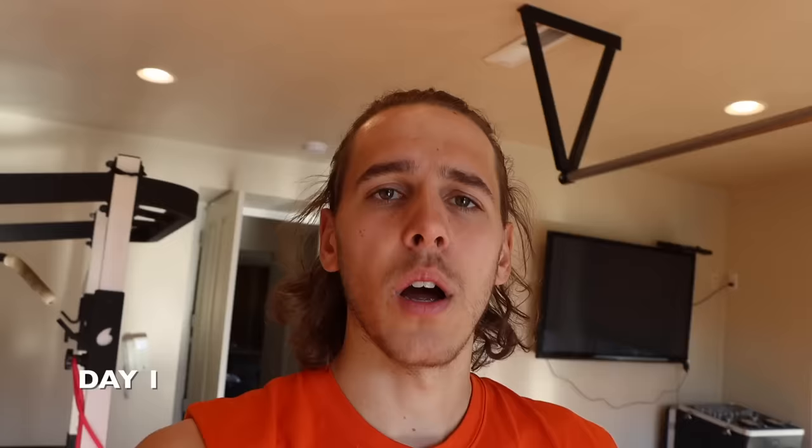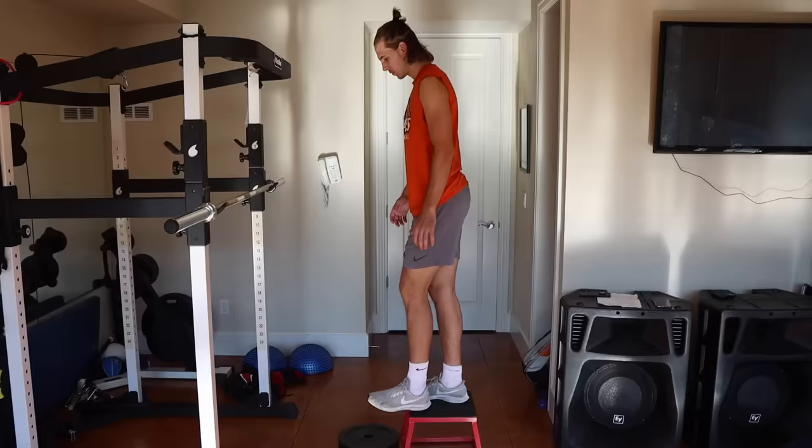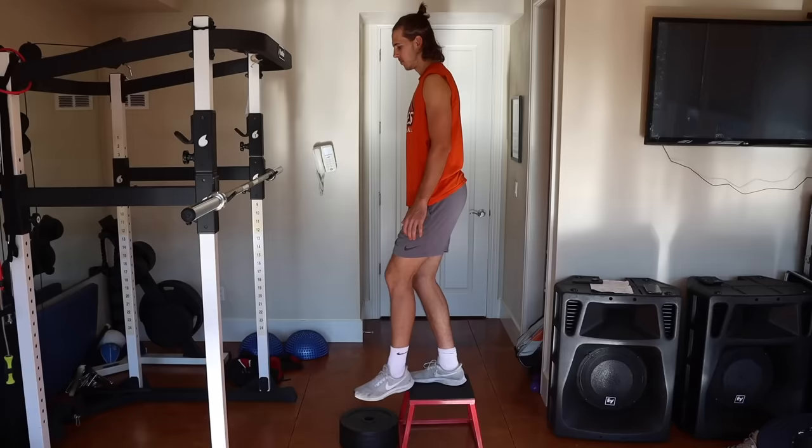Day one workout: this weighted back-pedal up the hill is the simplest way to eliminate knee pain and strengthen your quads — it makes for a perfect warm-up. I'll be doing these tougher workouts three days a week, every Monday, Wednesday, Friday. These workouts only take about 30 minutes. The day one workout is the Patrick step-up — I was struggling to find the proper strength to do it effectively, but I can see how over time it will increase my bounce.